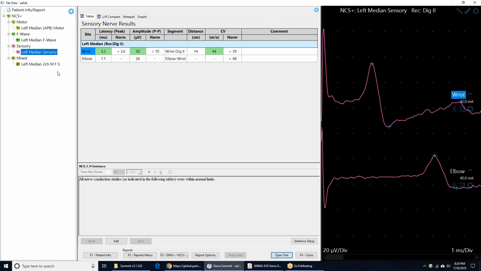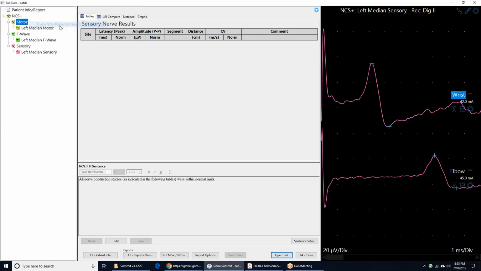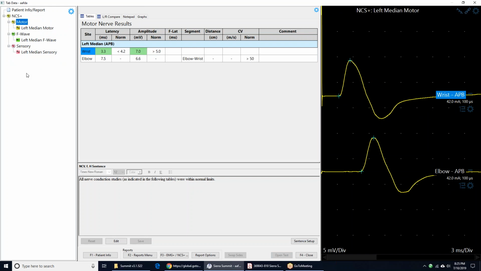sorry. So what you want to do is go into this Cadwell and check this box, enable NCS Plus display by nerve. And that way in tab data, it separates out the traces individually into their own trace printout in their own trace window. Because otherwise it's not very helpful to have the display of all the traces together in one window, motor, F, and sensory. So by changing this Cadwell to enable NCS Plus display by nerve, then in your reports, you should just see an individual printout per motor, median sensory, median F-wave like you're used to.